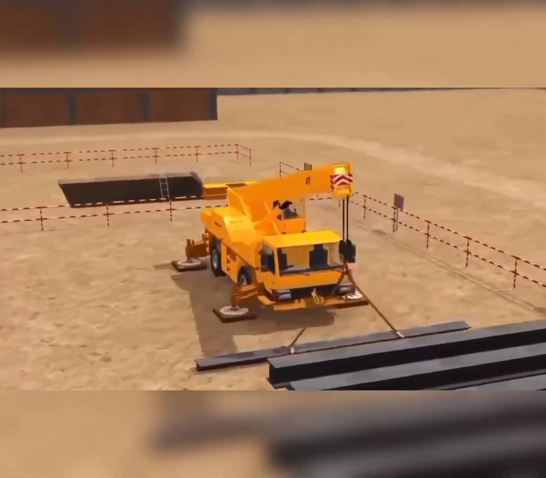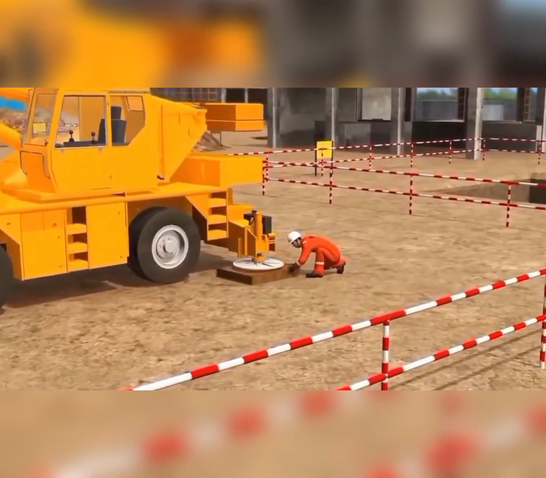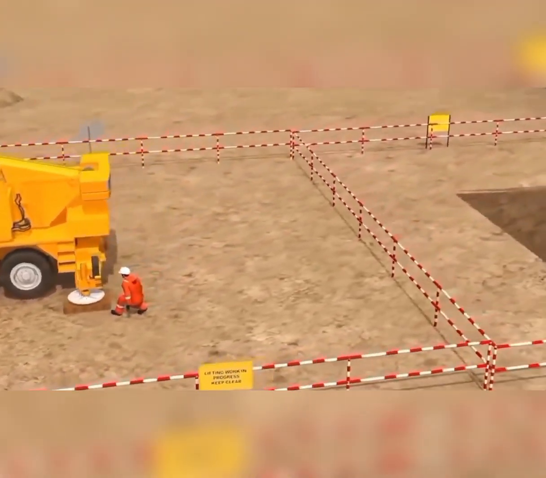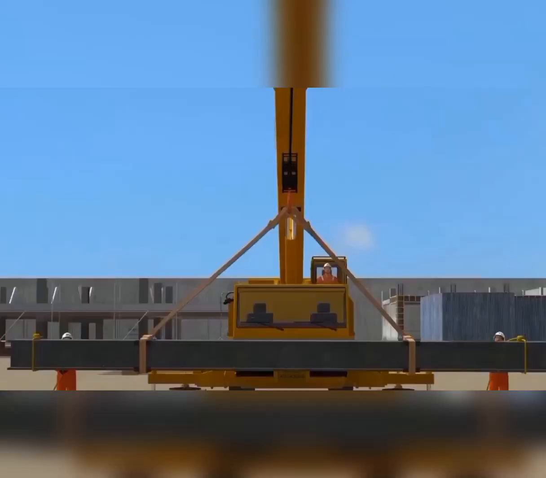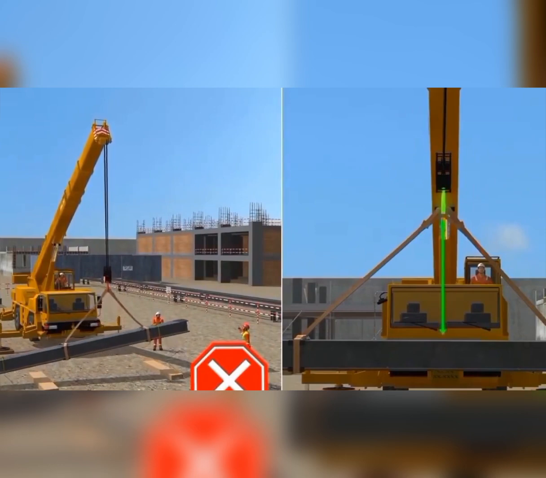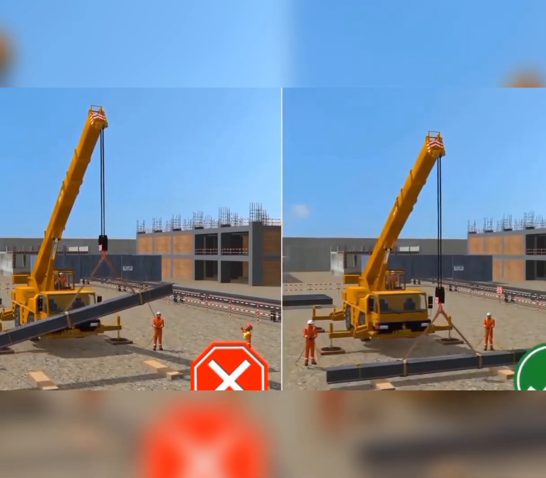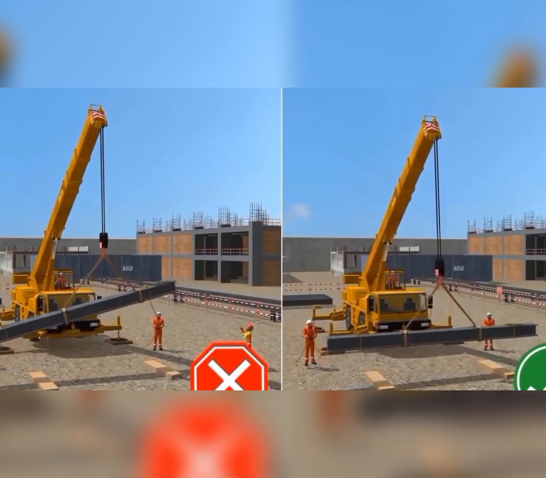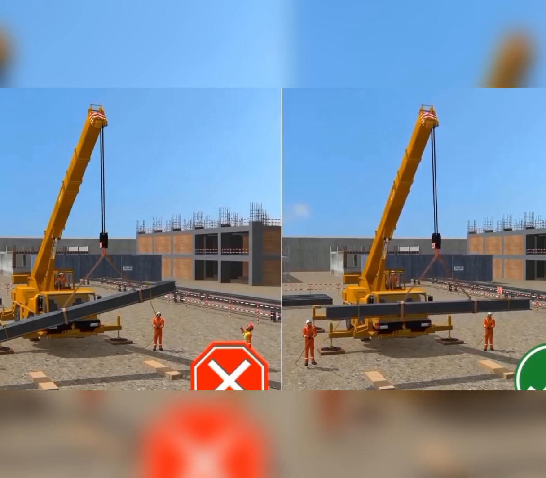If the crane has to be placed near the excavation, then make sure that jack plate is at a safe distance from the edge, that is, 3 times away from the excavation depth. While lifting the weight, the hook should be right over the center of gravity. If this rule is not applied, then the weight will get lifted in a tilted position instead of a straight position. In such cases, the sling will have unnecessary weight and the load may become imbalanced, which is dangerous. This kind of problem must be rectified immediately.